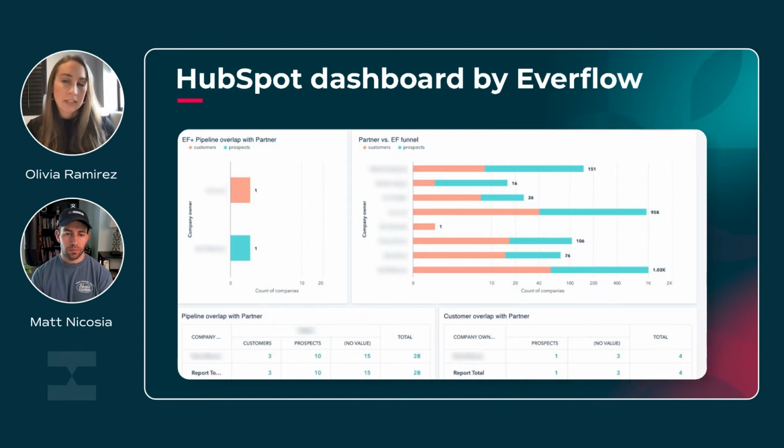This is from a case study that our senior product marketing manager, Jasmine, published with our customer, Everflow. So Everflow's partnerships team set this up so that their marketing and sales team has access. They can set up co-marketing campaigns with partners. They can track partners' engagement in each lifecycle stage, conversion rates from integration trials and things like that. By setting up this dashboard and having partners in the tools that their teams are using, they were able to decrease enterprise deal cycles by 4 months. So this just shows that you can bring partner data into any of your tools. All of your GTM teams can take advantage of this.